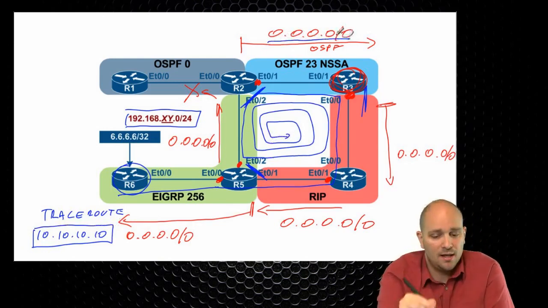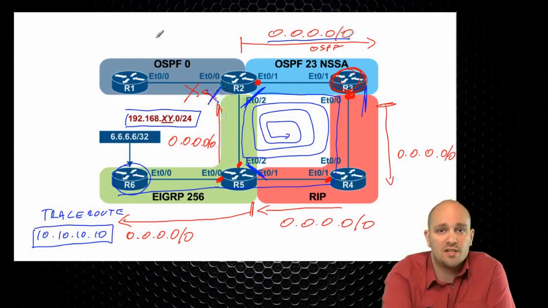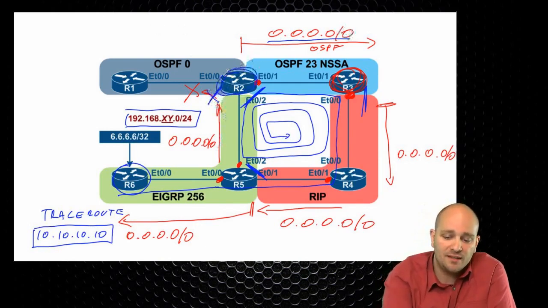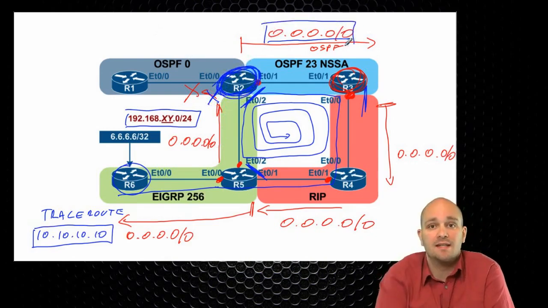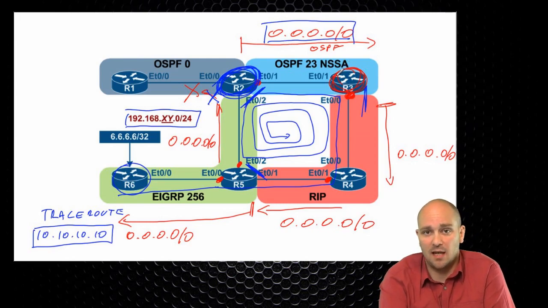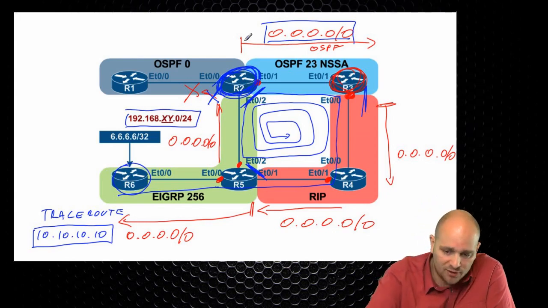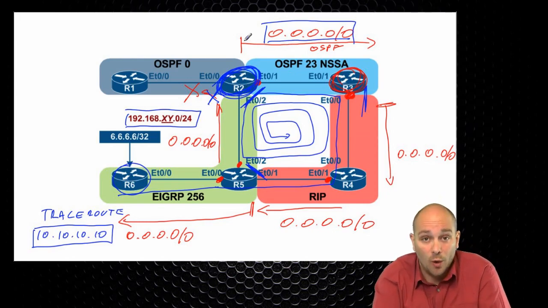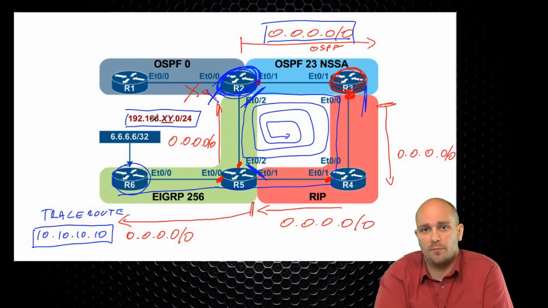Now mind you, the tags have prevented this route from going back into OSPF, but they have not prevented R2 from learning the route it generated itself. Because when you generate the route into the OSPF NSSA area, there will be no discard route installed on R2. So when R4 advertises this route to R2, you will have a loop for the traffic that you don't have more specific routes for. How do you stop this from happening?